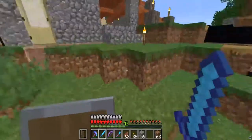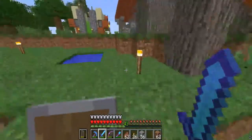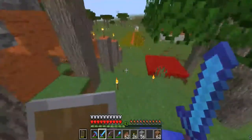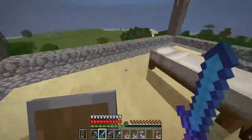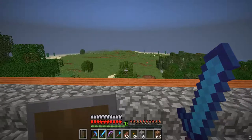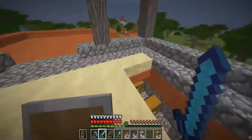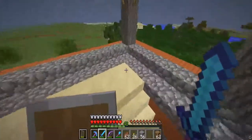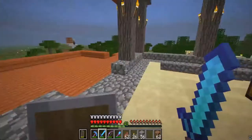Those are the villagers we've had so far. I'm looking for librarians because I would like mending on all my stuff — that would be nice. We have a ton of resources in the way of sugar cane and leather, so we have a lot of ways to get emeralds at the moment. That's going to be it for me today. Before you leave — I am really, really close to being able to get to the End. I already found the stronghold. I'd like you guys to voice your opinion: do you want me to do a video on the end fight, a live stream, or just behind camera?